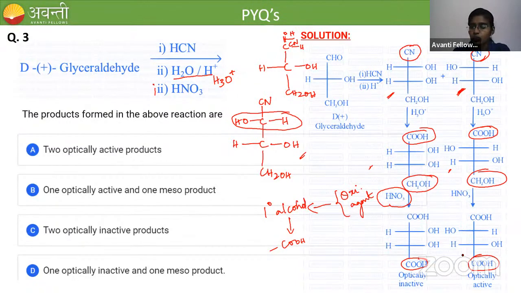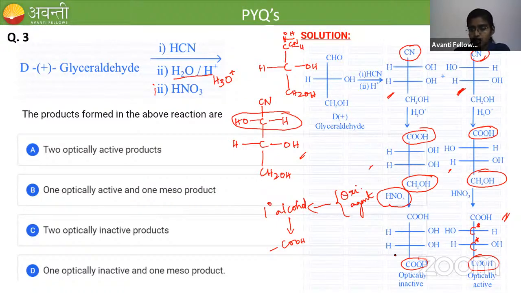Okay. So one compound is optically inactive and the other one is optically active. So let me discuss the optically active system first. Why are we calling this compound optically active? Since it has two chiral carbons present in it. What are chiral carbons? The carbon which is attached to four different atoms or groups, right? You can see these two carbons are attached to four different atoms or groups. So that's why the compound is called chiral.